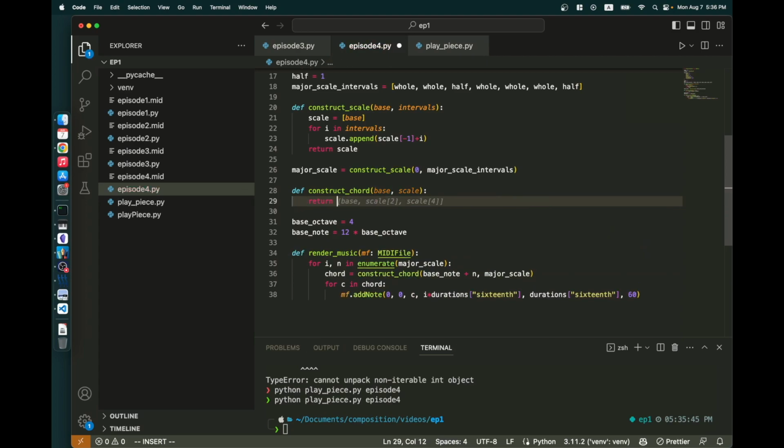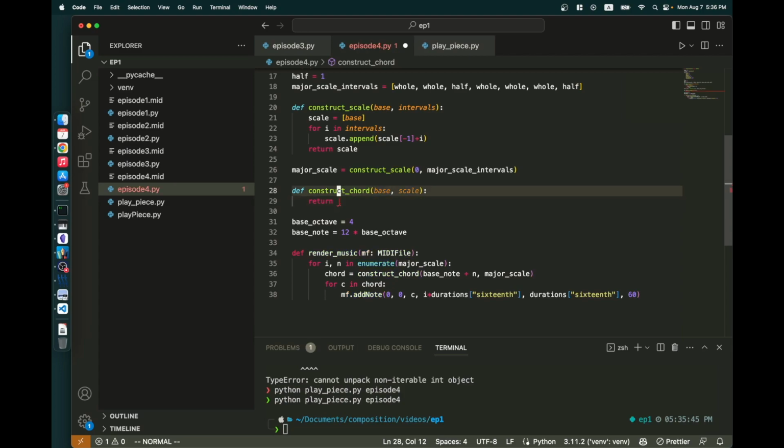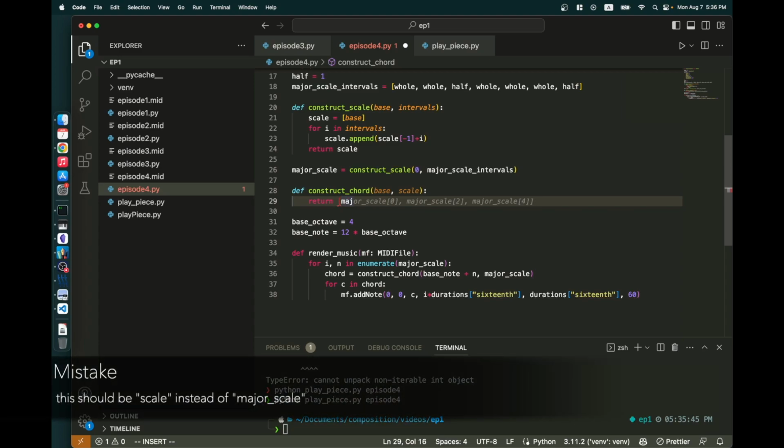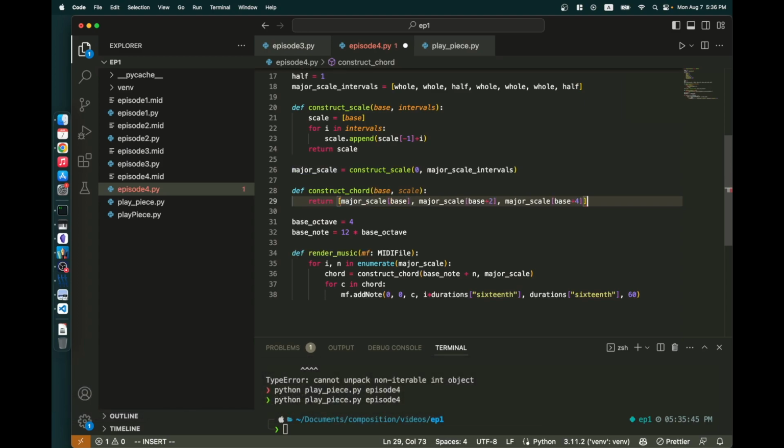So we want bass, right? But we don't want scale to, we want bass as an index, basically. So it's going to be major scale bass, right? Major scale bass plus 2 and major scale bass plus 4.